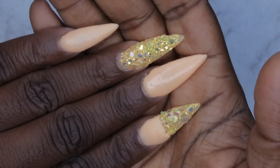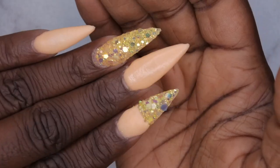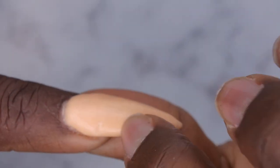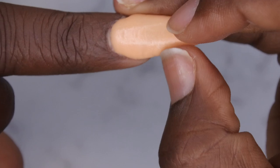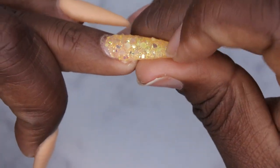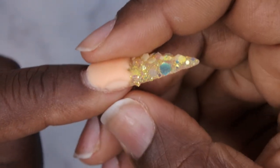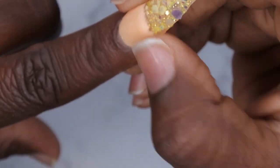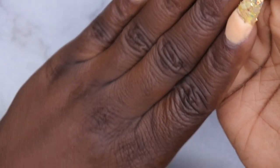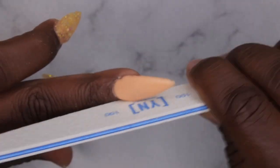About 10 minutes later — this is really weird. I've never had this happen with a dip powder kit before: the activator did not cause the dip powder to harden. When I press into this it's leaving an indent of my fingernail, like it just didn't harden. And strangely, it didn't do it with the glitters — only with the dip powders that came in this kit. I can literally push my fingernail into it and the indent stays. I'm not really sure what to do about that.